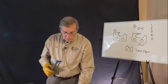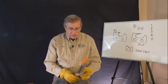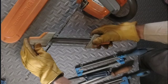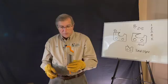They make these also for the larger chains. And Stihl actually has one, it's called a 2-in-1 tool, that basically you can just flip over to be able to do the same task. And so it works very nicely also. This is also produced by Ferd for them.